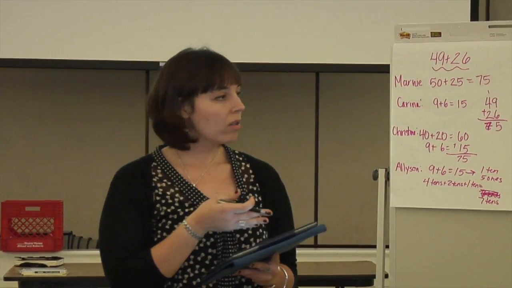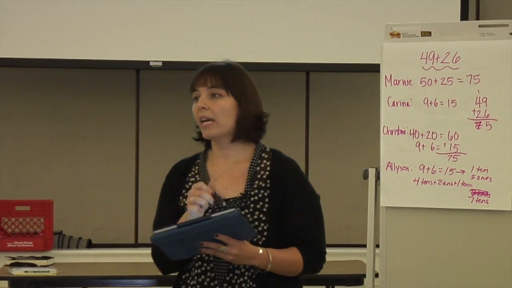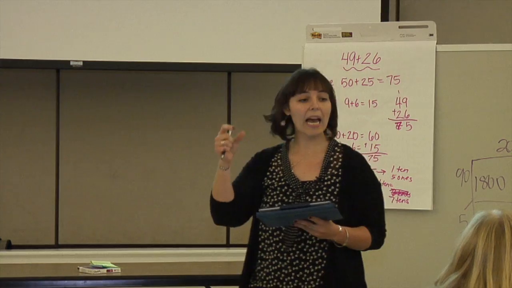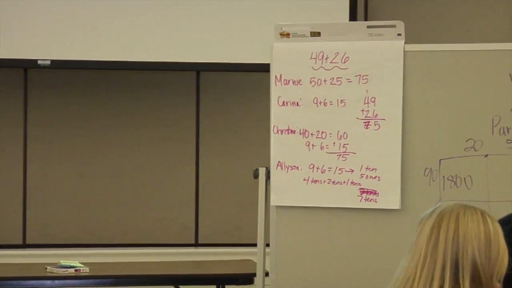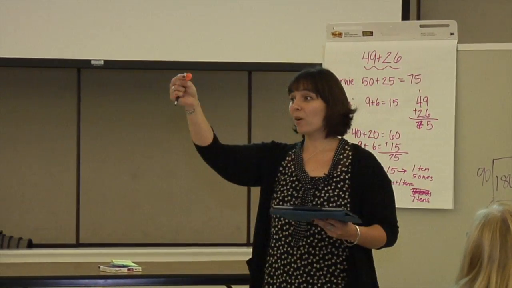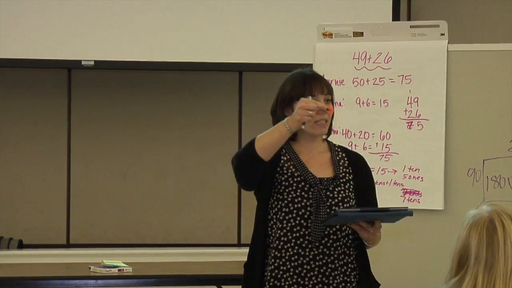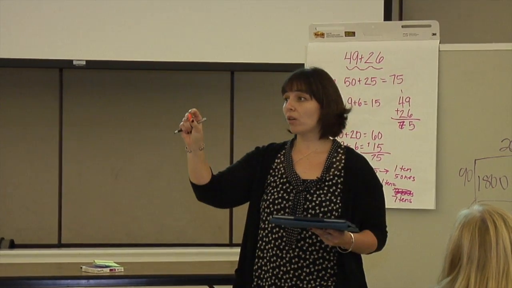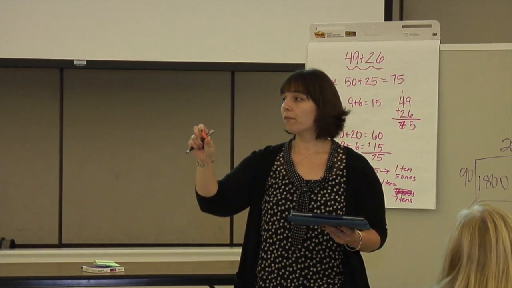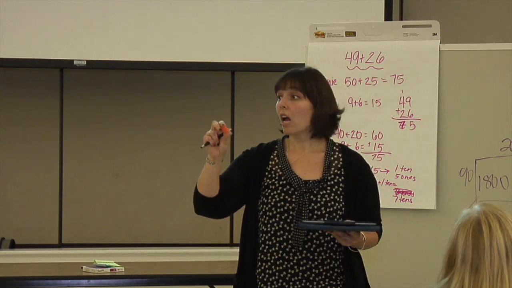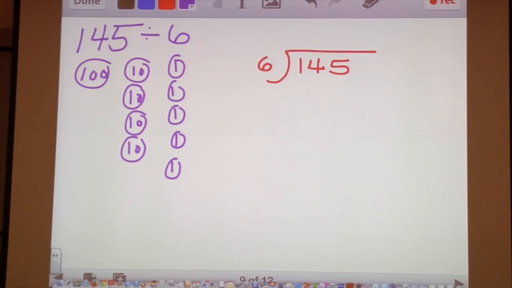So the conversation starts with, well, if I look to the hundreds and I want to break them into 6 groups, I can't do that. I only have one. Can I borrow this for a second? I only have one of these. So I can't, as it is, break it into 6 equal groups. So I need to do what? What can I do? I can make 10. So I can get rid of the 100, and I can make how many 10s? 10 10s. So I would make 10 10s.